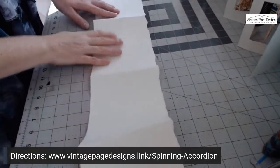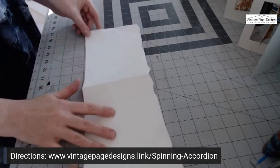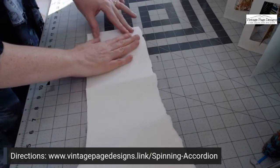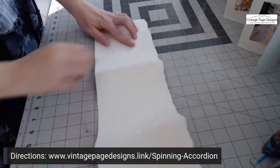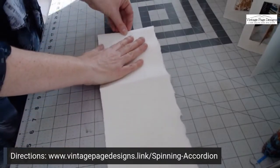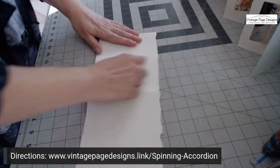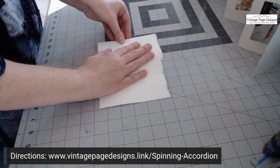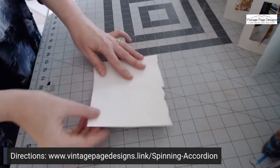My mounting folds are going to jump over the edge. I'm going to take this mounting fold and bring it up to the edge of my paper. This mounting fold to the edge of the paper. And then underneath, this is what it looks like. Third mounting fold, bring to the edge of the paper. Crease, see underneath, my panels are forming. You can bone fold if you like. Third mounting fold, bring to the edge the paper, this again. And then fold over that last panel.